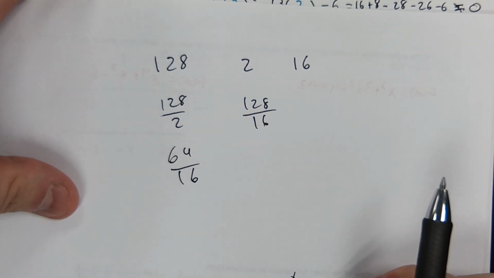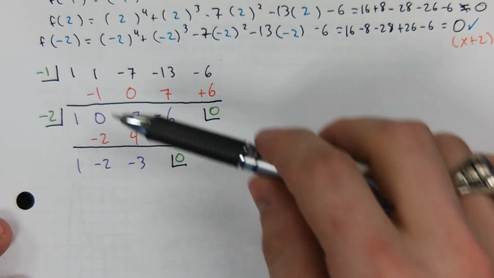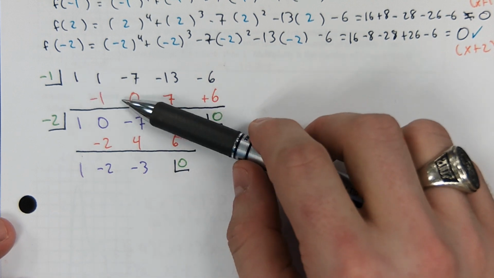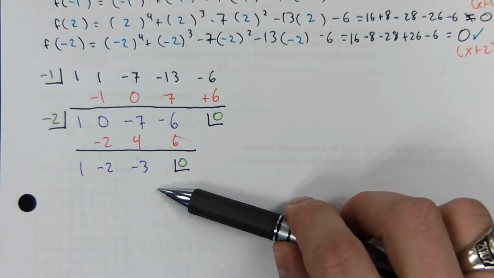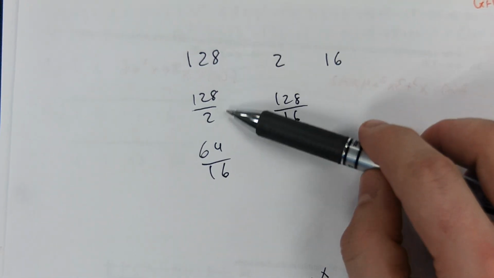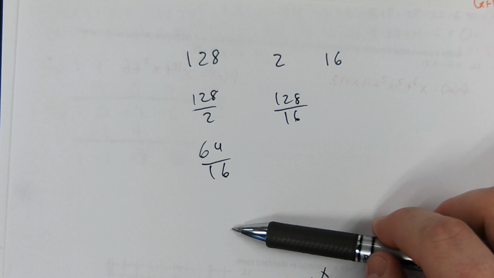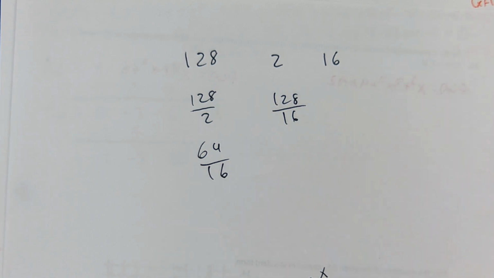That's why. So it's almost like we did division twice. We divided by the first linear term, and then we took our result and we divided it by the next linear term. The same way that you would have done this number divided by 2 and then divided by 16 to break it down to get to the number 4. It's the same idea. It's dividing by 2 different numbers.